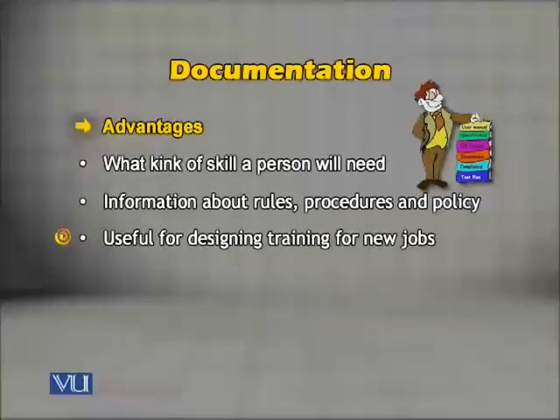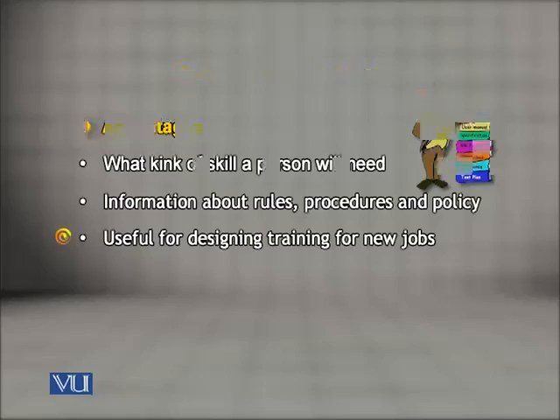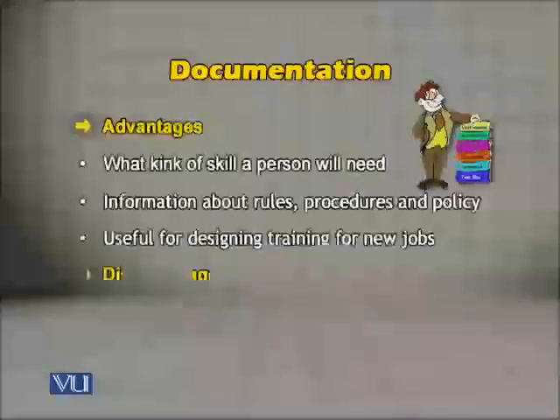It is also useful in getting information or in designing training programs for new jobs. Because if there are new jobs in your organization, you will not be able to get information through observation or through interviewing or through focus groups, because nobody is doing that job at the moment in your organization. So documentation would be the only source of information that can give you the specifications about the skills and abilities required to perform a particular task.